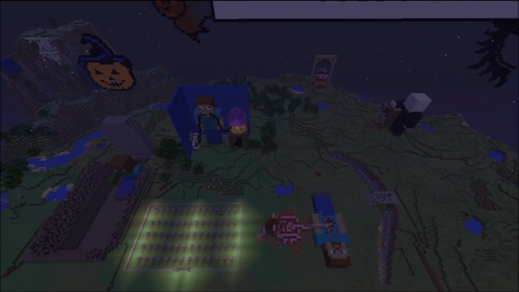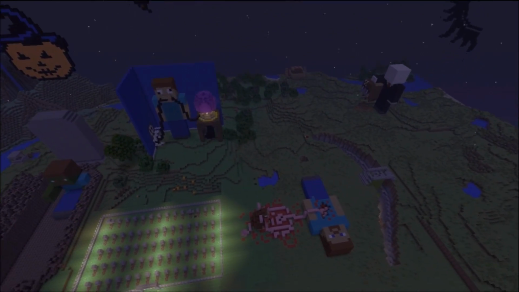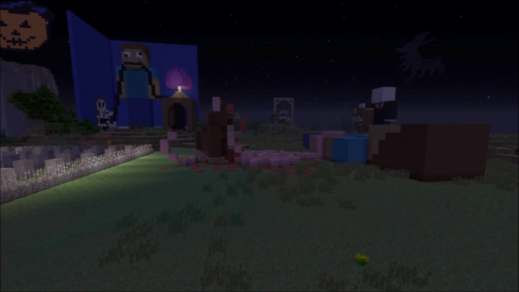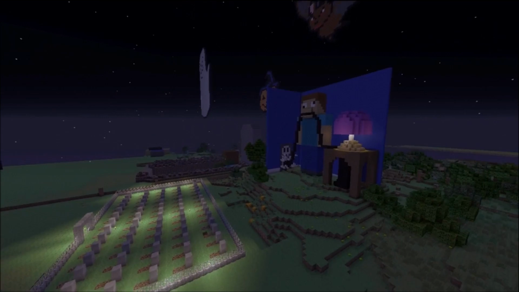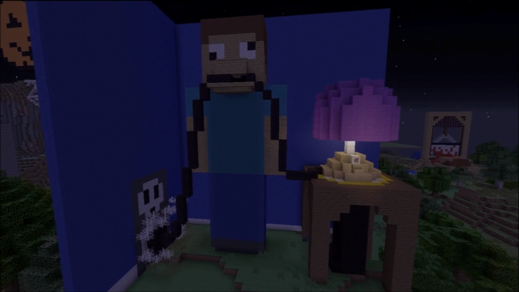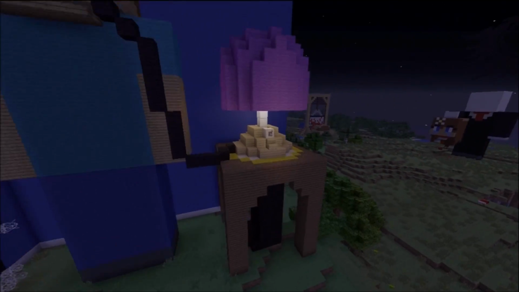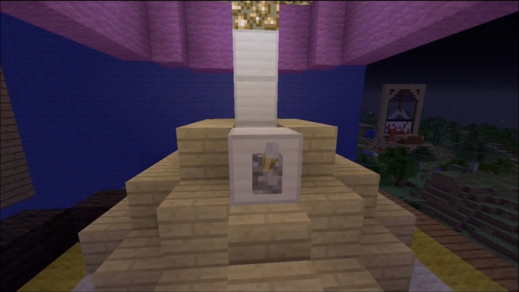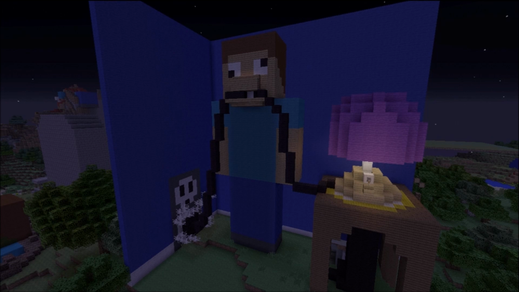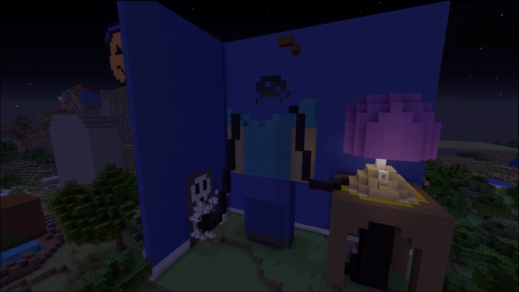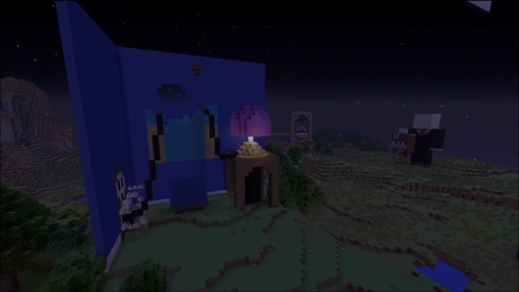So basically, this world is where Steve has had a nightmare, and this is his nightmare, watching himself die over and over again in different ways. And this is one of the ways that he dies. Right here as an example, if you go over to here, Steve basically chews on an electrical wire, which is powered by the lamp, and basically you pull the switch on there. And there he goes, watch his head. So there he goes, he basically dies in a horrible death, a tragedy.